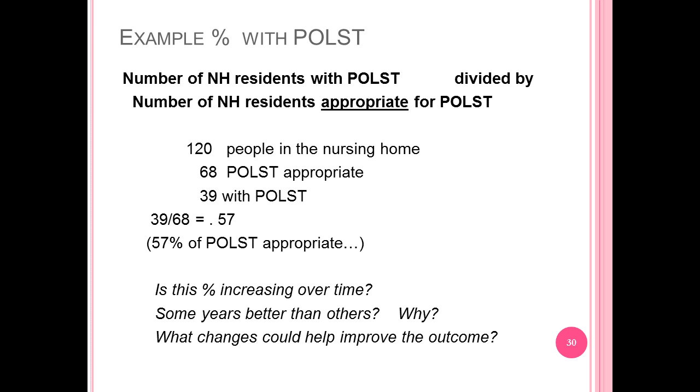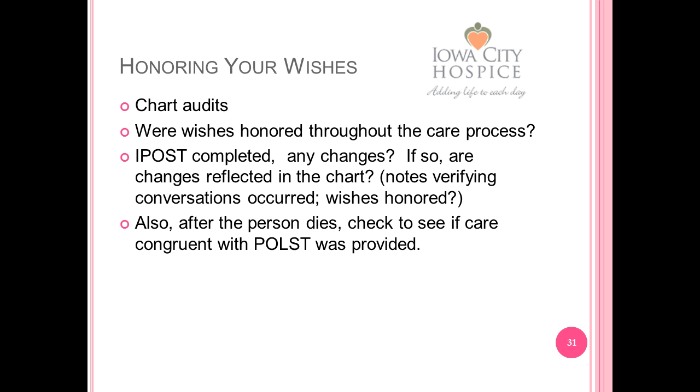And now you're going to need to decide, is that good enough? Do you want that to be 70%? Do you want that to be 80%? It probably will not be 100% because engaging in the POLST paradigm, and especially getting that form, is voluntary. So even if you invite all the POLST appropriate residents to engage in that conversation and have a form, and you should be inviting them, whether or not they choose to do it is always up to them. That's the self-determination part. So come up with a realistic percentage and then track the extent to which your nursing home is keeping up with getting completed POLST forms for people who are appropriate.